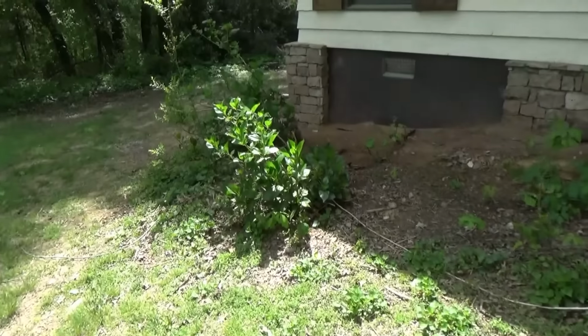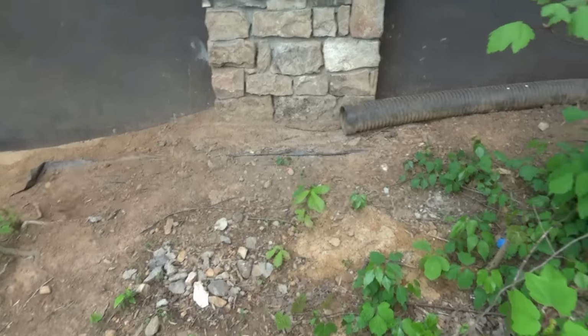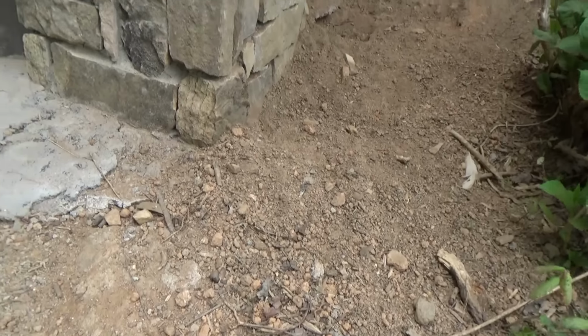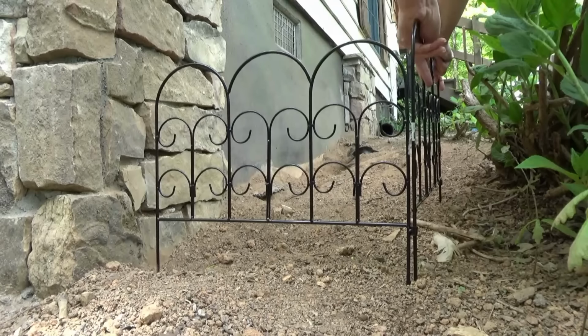Right over here is where the chickens like to take their dirt baths. If I can just block off this one area, we should be good because they don't go over there. It's this nice fresh dirt where Titus put these rocks. It's just really fresh dirt right here and they love it. These pieces do lock together, so that's good. Yeah, I think this will work.